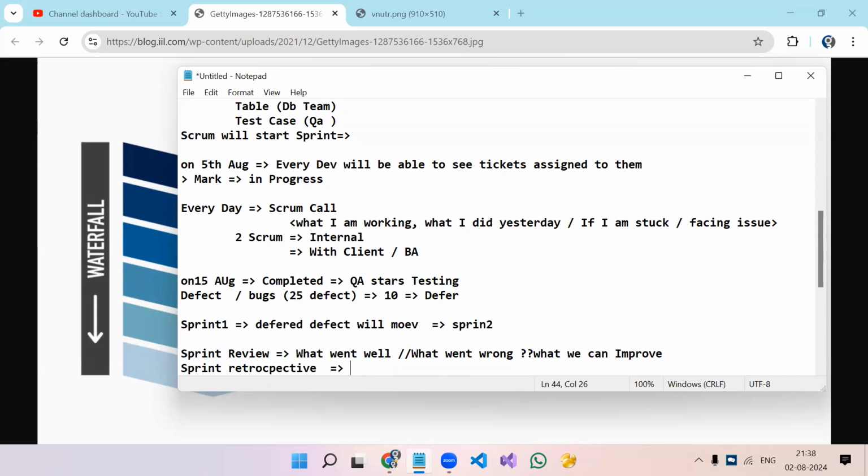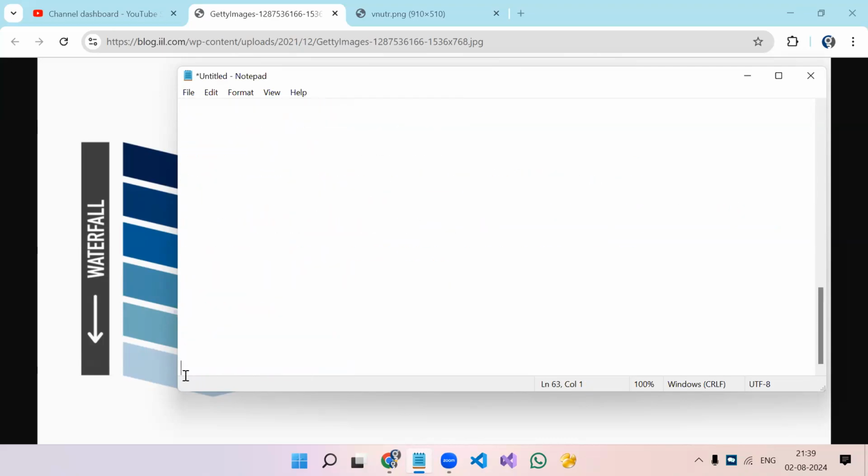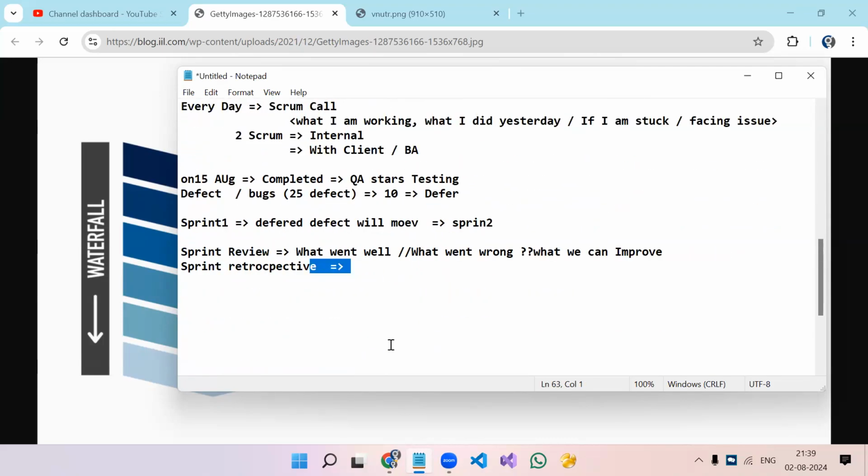And again, it doesn't depend on sprint one and sprint two. They will try to gather points over at least 4 to 5 sprints, then they will change the team structure or the development strategy or something out of the retrospective. So it is possible that you will have a sprint review after every sprint, but a retrospective meeting after every 2 or 3 sprints. So this is the whole process you have to follow when you are working in agile.